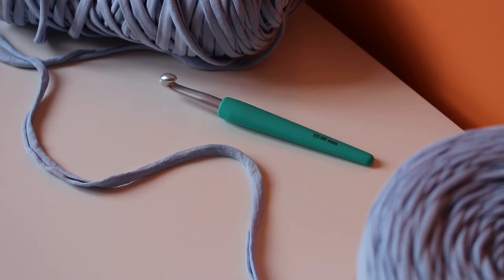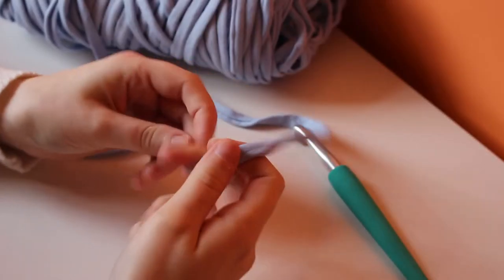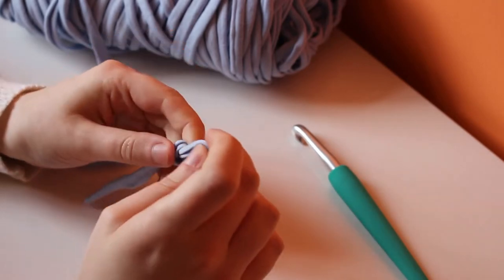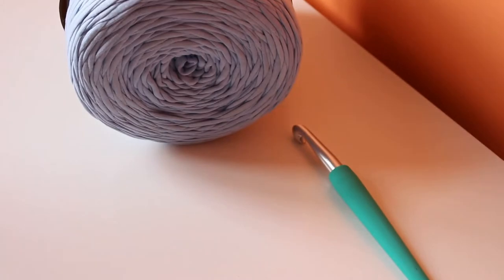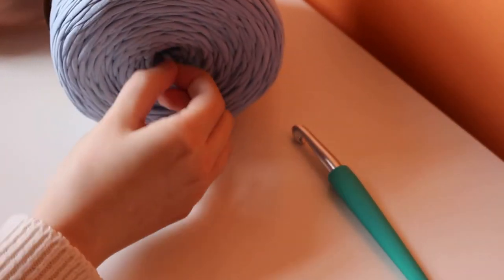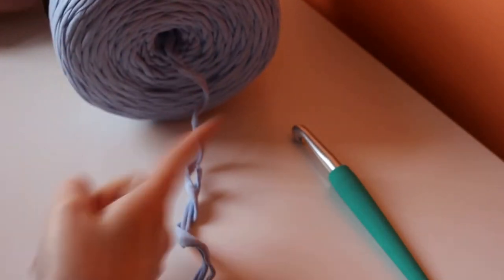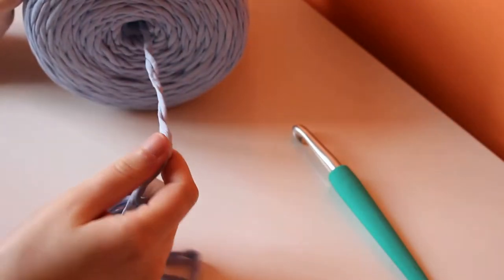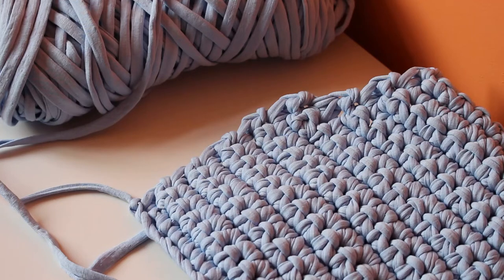As for beginner tips, tension is a big one — find one you're comfortable with. It's also a small tip, but when you use this yarn definitely pull from the center of the ball and not unraveling from around the outside, because it's so big and heavy that pulling from the center is just way easier. If you buy it for the first time I would recommend starting with a small project, because it is more expensive and if you're not used to working with bulky yarn then starting small will be good practice.